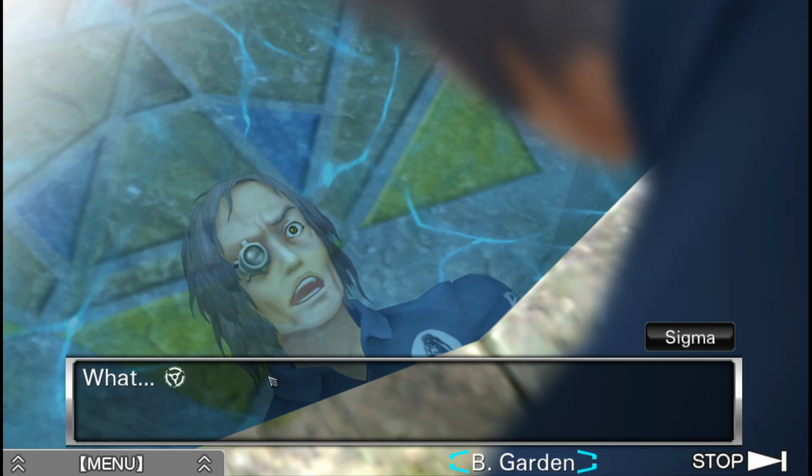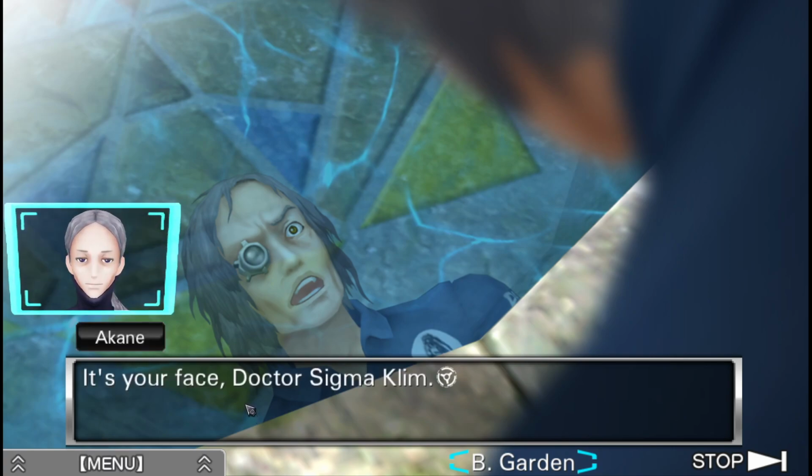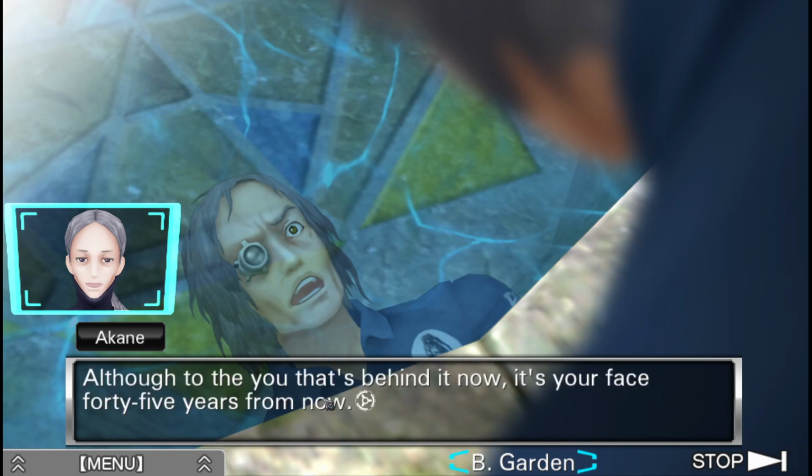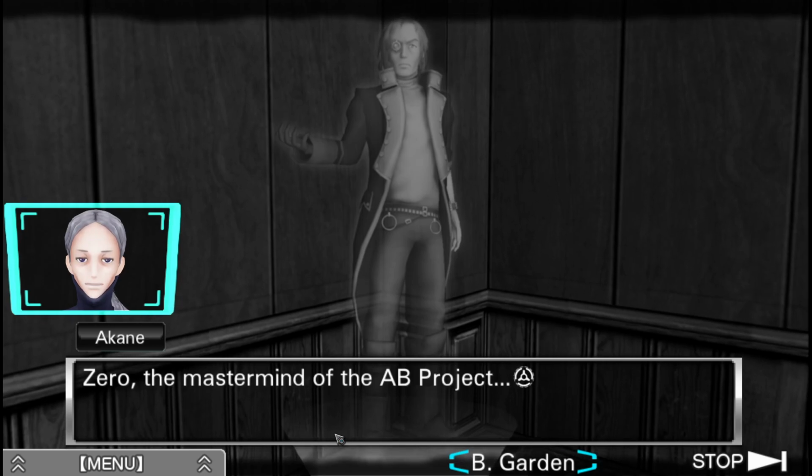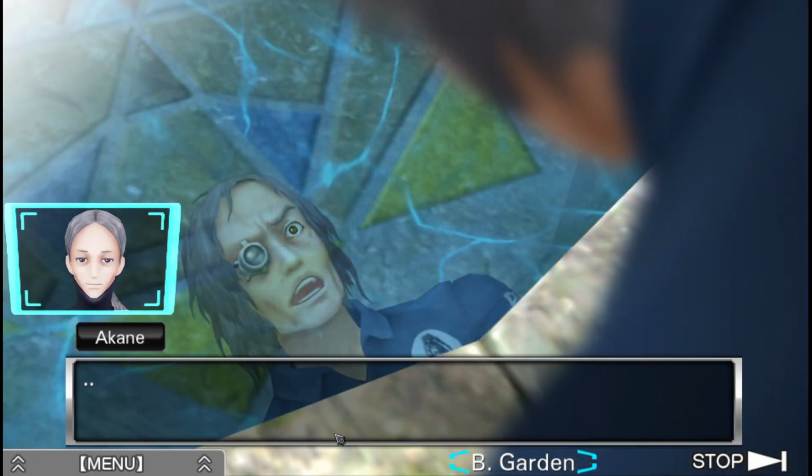Okay. What? No. This can't be real. This face. It's your face, Dr. Sigma Klein. And wait, our name is just Sigma? Okay, I guess there have been stranger names. Although, to the you that's behind it now, it's your face 45 years from now. Zero, the mastermind of the AB Project, is you.